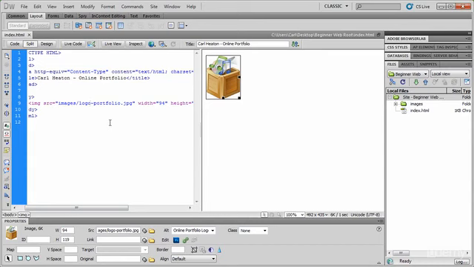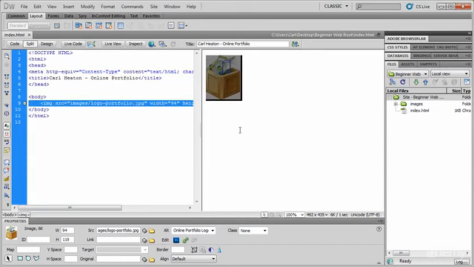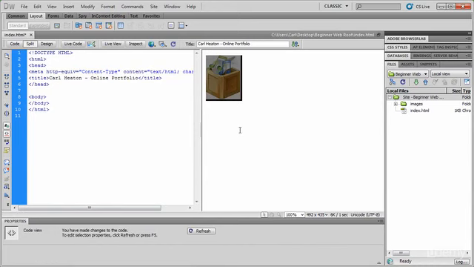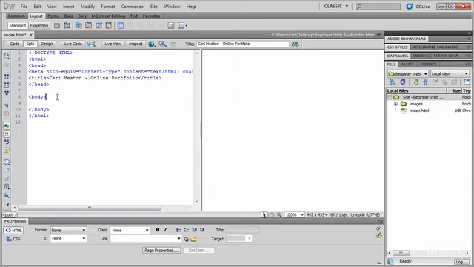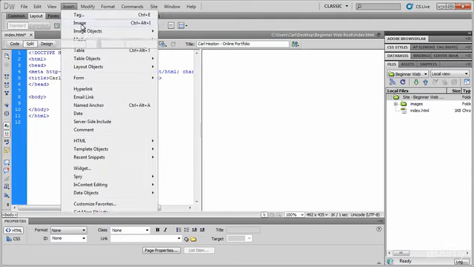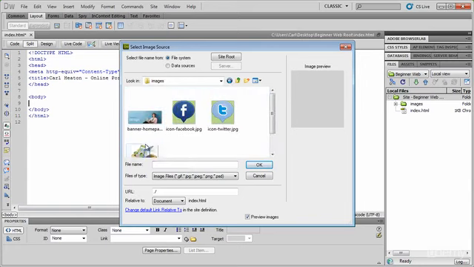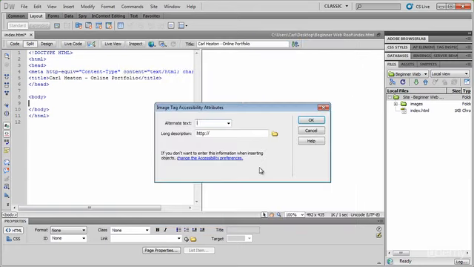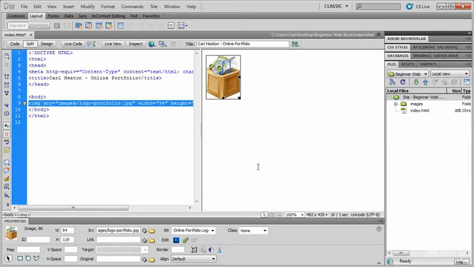Now another way of inserting images with Dreamweaver is, I'm just going to delete this actually, and I'll show you another way. So I'm going to give myself some space. There we go. Alright, now you'll see it's still on the right hand side here. That's just because I have not clicked here to update it. So back inside the code here. So another way of inserting images is actually going to insert in the menu area, image, find the image that you want to select, click OK, and it'll ask you for an alt text, so online portfolio logo, enter, and there you go. So you can do it either way you want. Alright. Personally I like to write it myself.